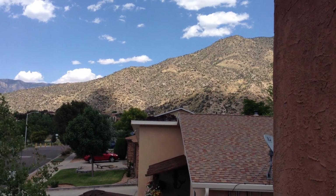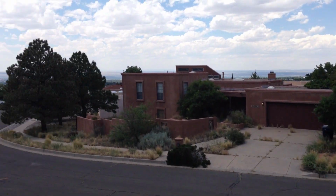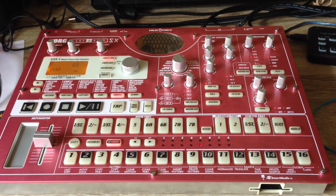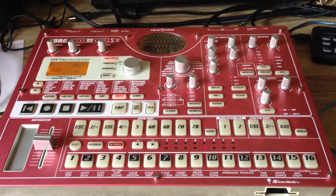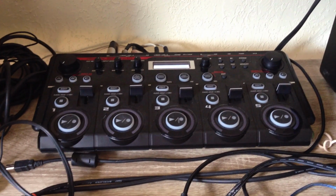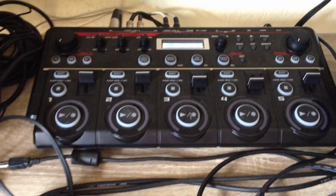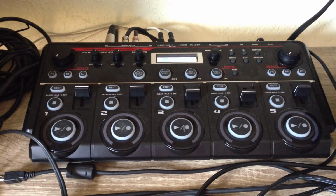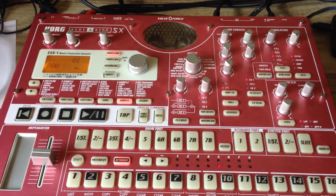We are absolutely blessed to be relocated to a beautiful, beautiful spot here in New Mexico. And to celebrate, I got another ESX. Got this on eBay for $325 shipped, and it is in like brand new condition. It's amazing. I've decided this time to pair it up with the RC 505 and do some live looping, and it's going to be amazing. But right now I got to get some samples into this beast. So let's open up Ableton.